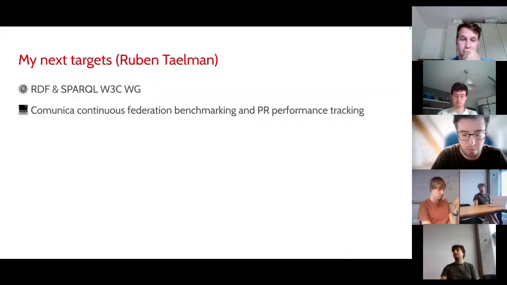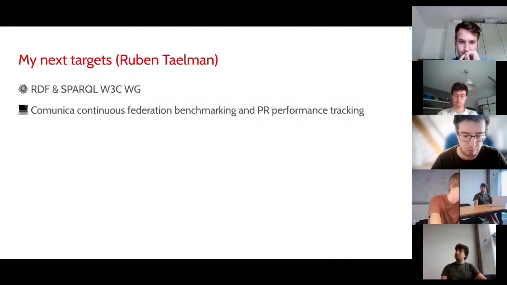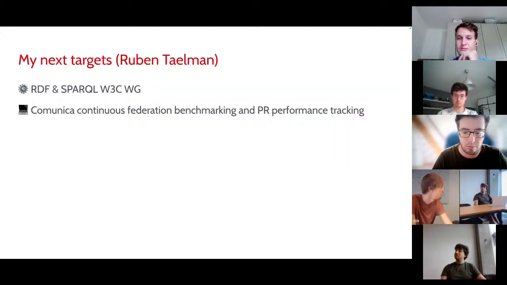And what I also want to do is, at the moment we do this continuous performance tracking, but I also want to make sure that we have something similar for pull requests, so that if someone creates a pull request, you immediately see that performance is not impacted with this pull request, or you can see performance degrades by 20%, something like that, so that we can immediately see the impact on performance of changes in pull requests. So that's my next target. But holidays are coming up, so probably not a huge amount of work can be done.